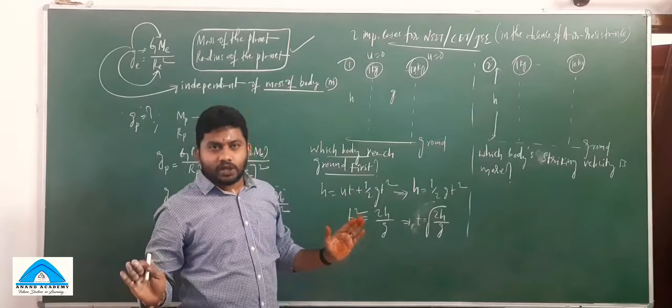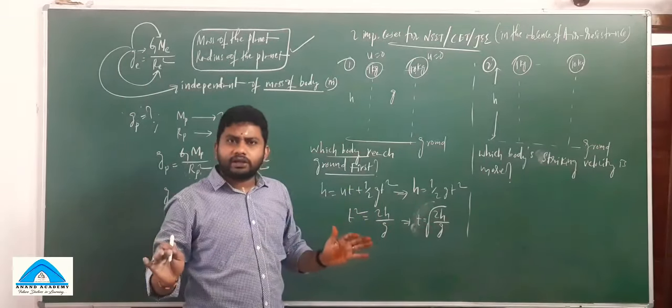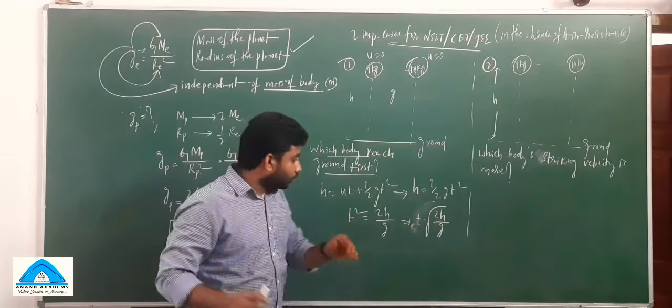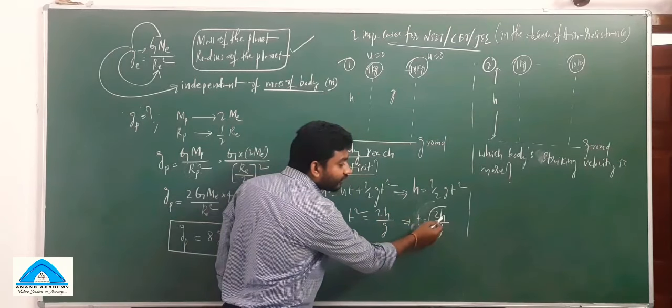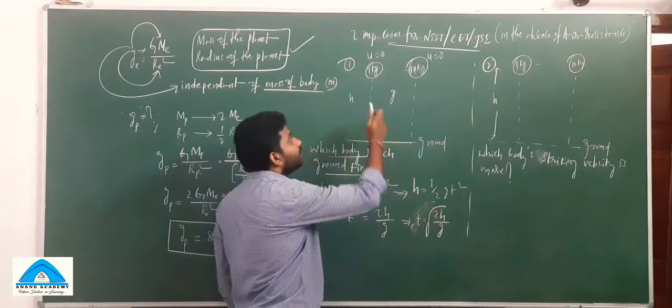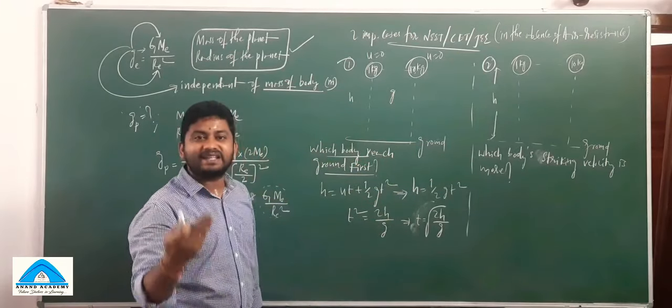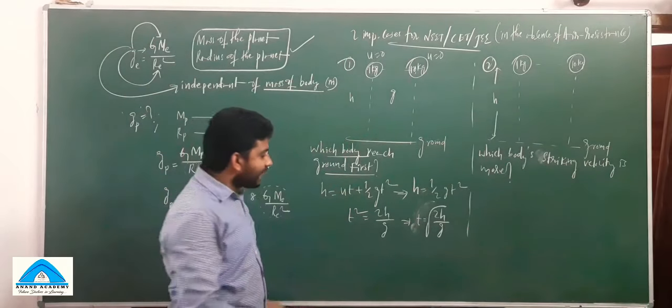Only these two things. So, is this depending on the mass of the body? No, right? There is no mass of the body in the expression here. You understand? So, time taken by the body depends on the height from where you are dropping the body. In both the cases, the height of dropping both the bodies is the same. Yes or no? Tell me. Yes, h is the same in both the cases, and g.